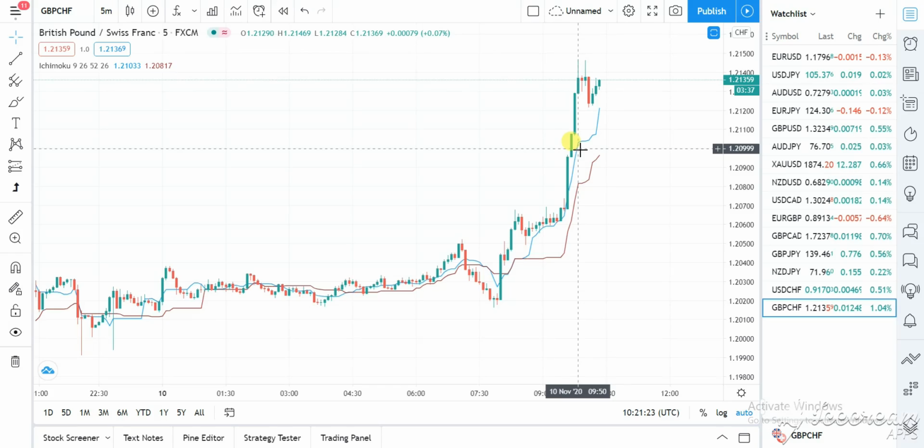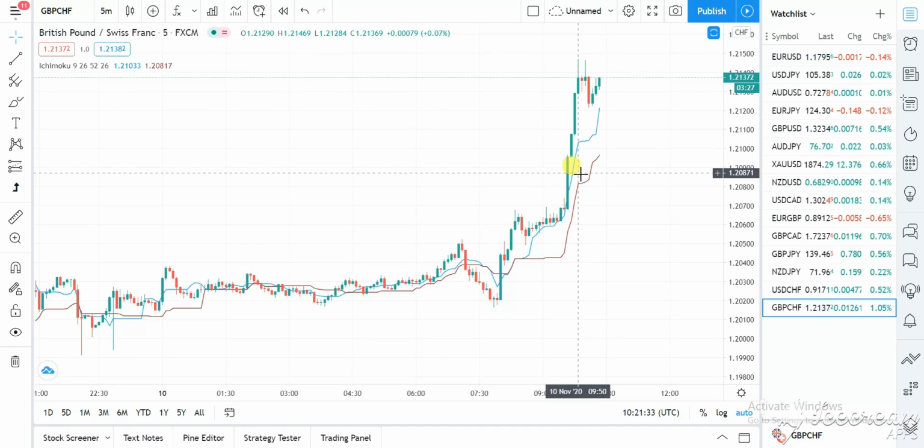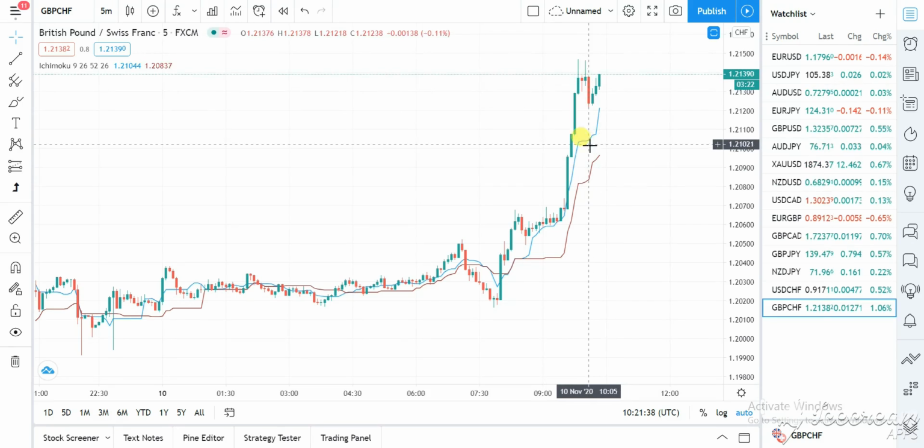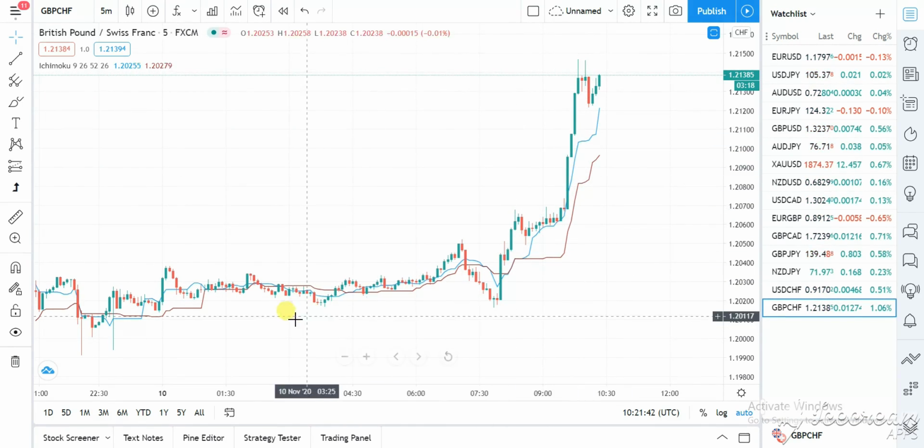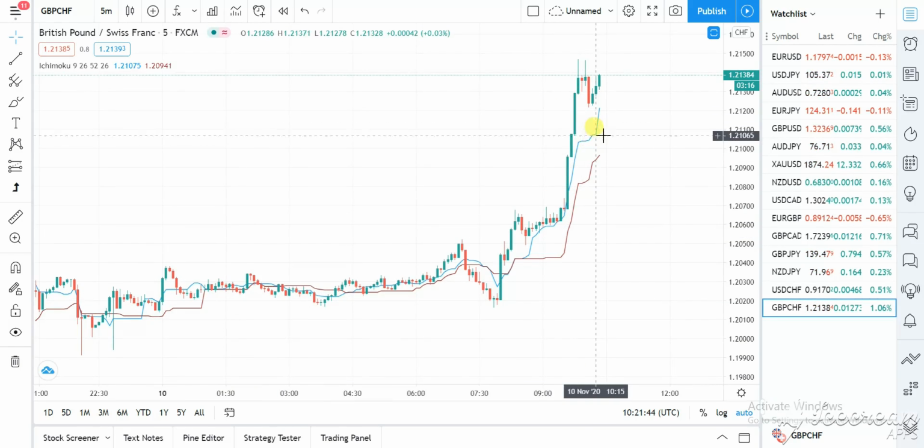So guys, these two lines calculate their averages a little bit differently than the normal moving averages you guys know. That's why it's the Ichimoku, of course. You need to know that, because you could plot the same 9 and 26 on this chart and get a totally different movement on the two moving average lines. Because they have different average movements, all right? So you need to understand that.